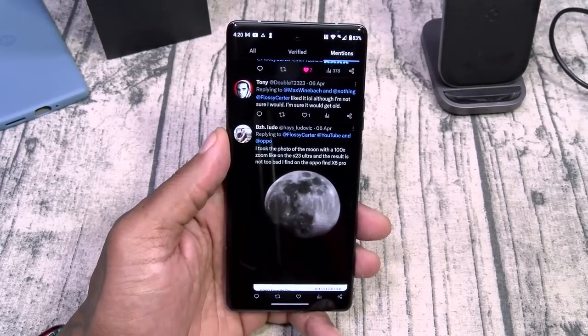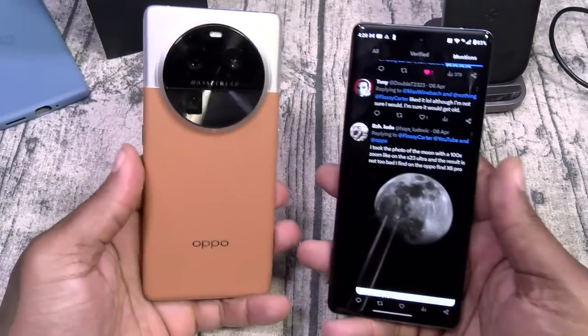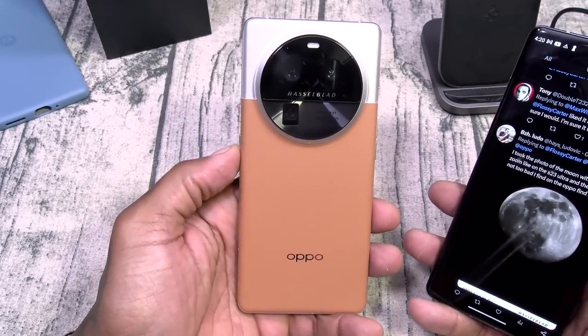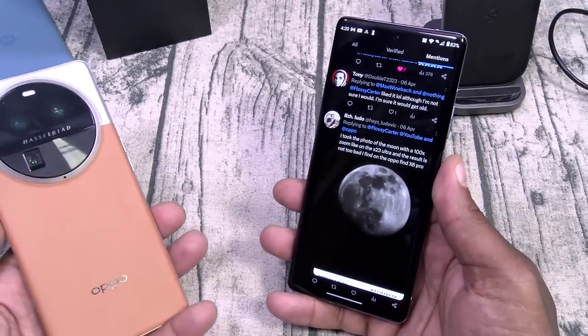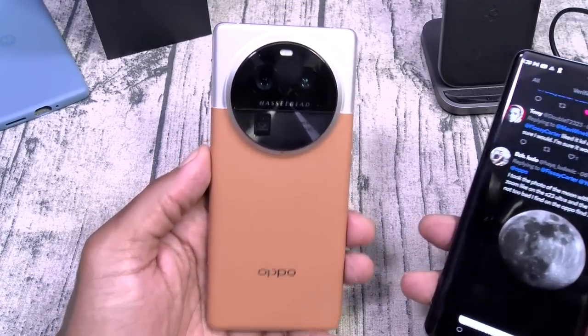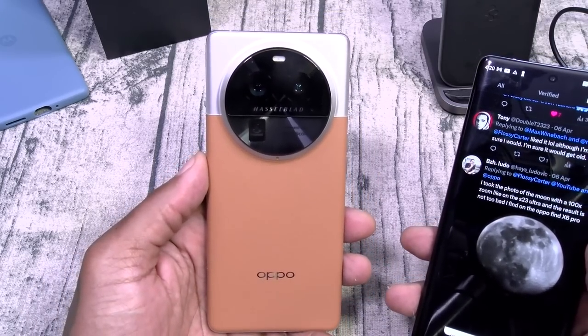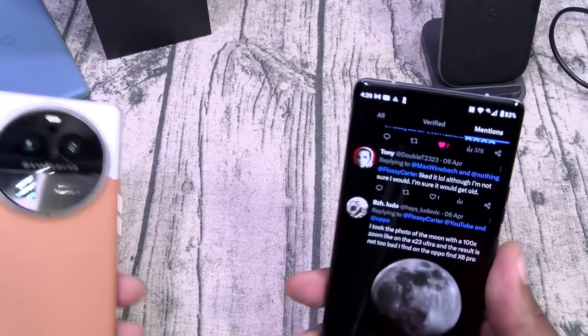Now, a lot of people was talking about the Super Zoom, the fake moon, from the Oppo video. Let me address that real quick, too. When I brought that up, it really wasn't to show about the moon. Nobody cares about taking moon pics. That's gimmicky. That's artificial intelligence. What I meant to show y'all was the zoom on the sign. When I zoomed in, the Galaxy had better zoom on the sign at 100 times zoom. This has 120 times zoom. And I'm going to show you that same sign.